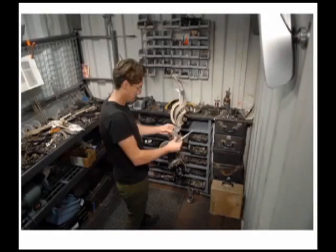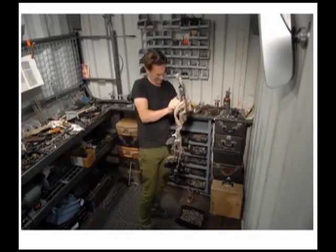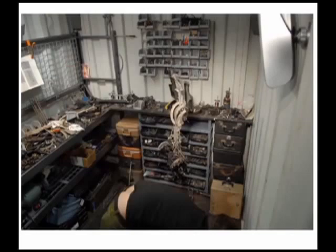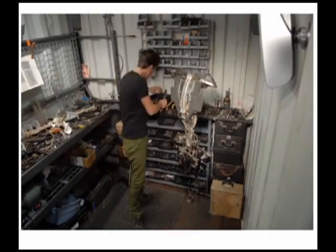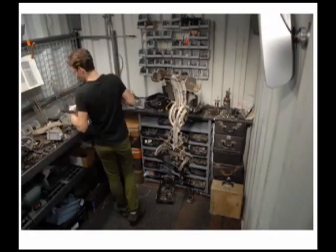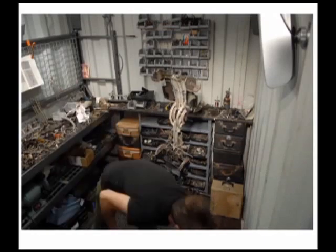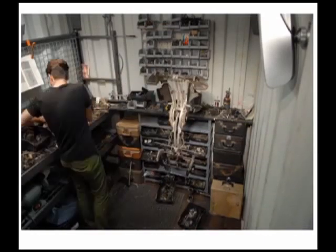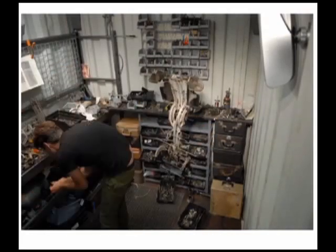Here's a little time-lapse of me working — again you can see the parts strewn all over the place, but I know exactly where everything is. I wish I could actually work this fast; this takes a long time. This piece I'm working on here is a full-scale human figure — it'll take anywhere from 800 to a thousand hours to complete.